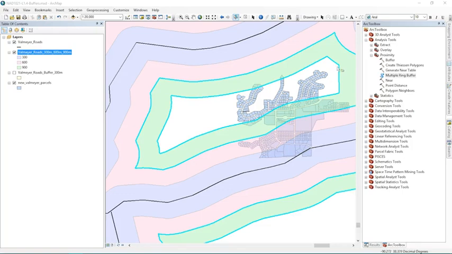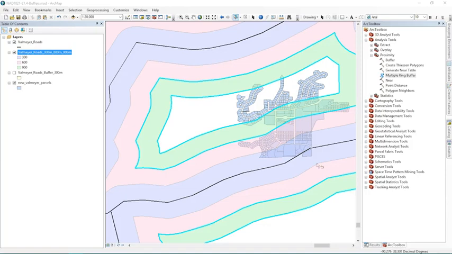In this lecture, I introduced proximity analysis using buffers and multiple ring buffers. These are great ways to find items that are within a specified distance of some other feature and fit into a lot of different processing workflows. They're really commonly paired with tools that attach attributes to other feature classes like spatial join, and those make for really powerful, useful, common workflows.